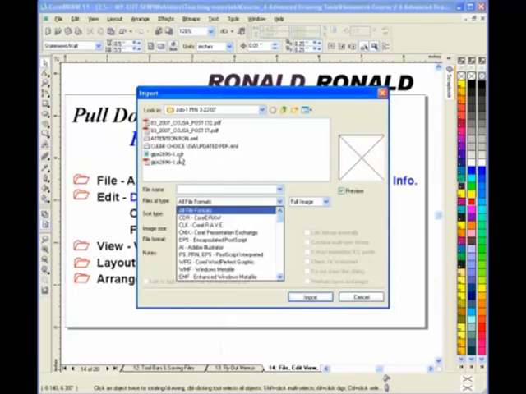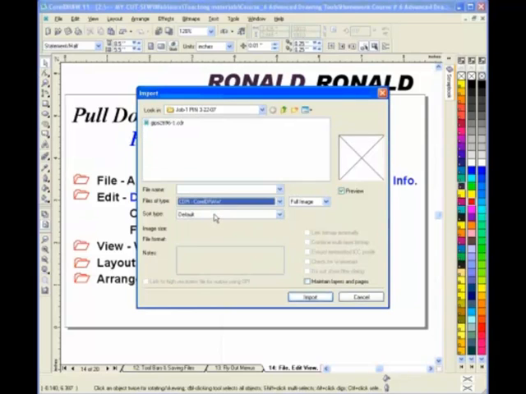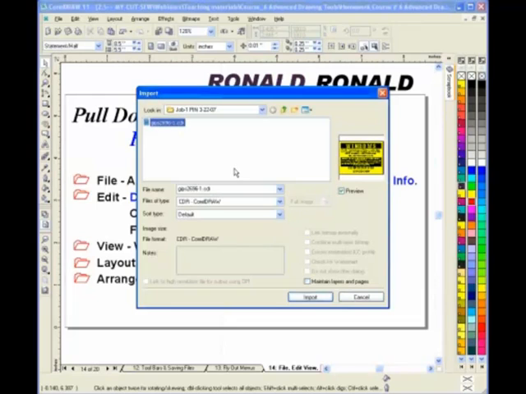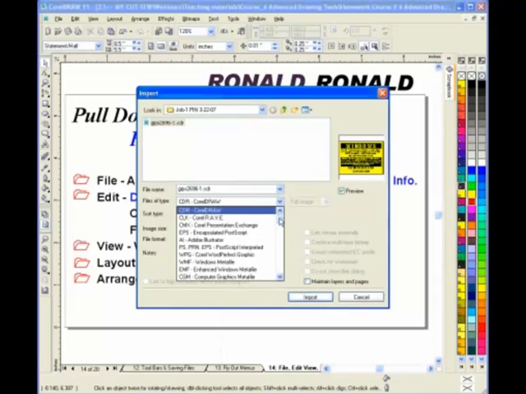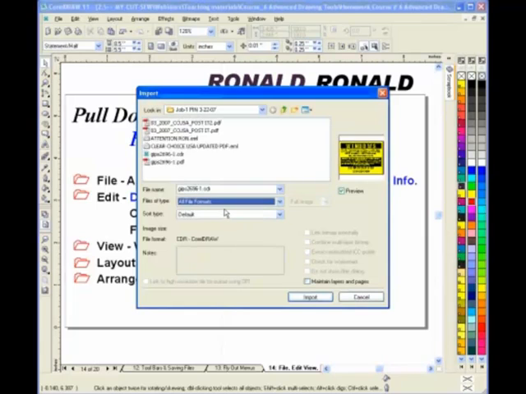In this case, here's a .cdr. Set the files of type to CDR. That way it makes sure that it brings in based on that specific format. It doesn't try to guess what format you want to use as when you set it to all files.